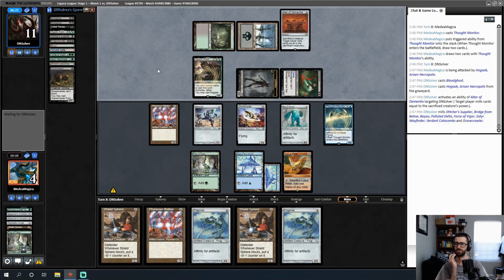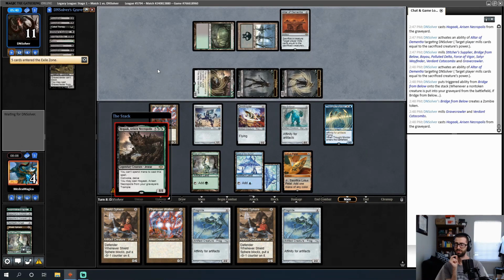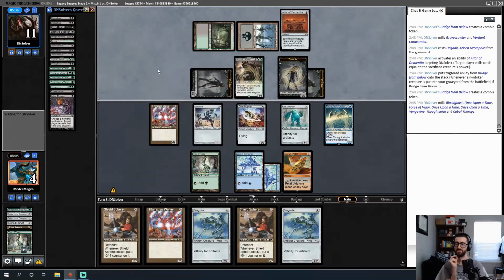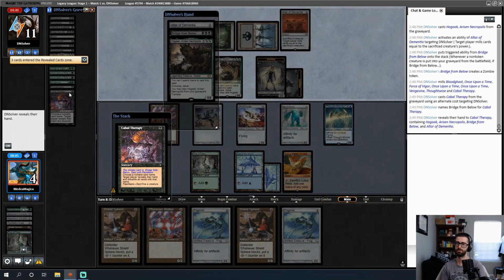They can sacrifice the Bloodghast and the Hogaak to try to keep going. Okay. Oh, that did not put a second bridge in there. Opponent has 10 cards remaining in library. I have 40. Okay, they cast a Hogaak. They'll sack their Hogaak. That mills themselves for 8. The other bridge, still not there. Okay, they are Cabal Therapying themselves. Alright, there is a bridge.